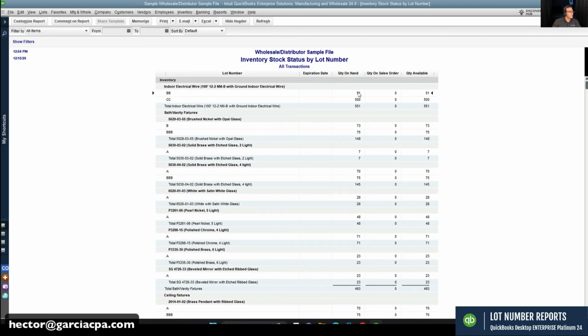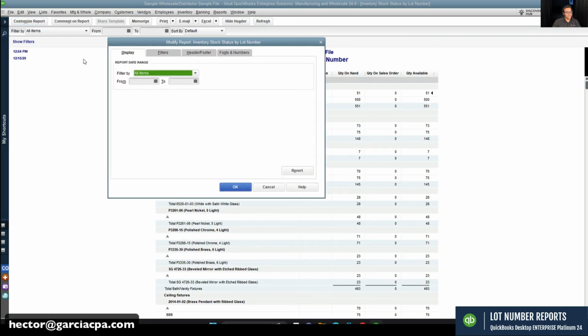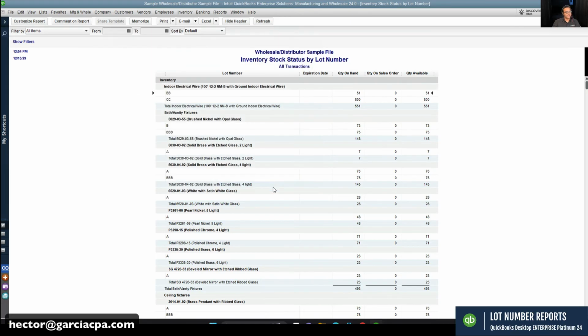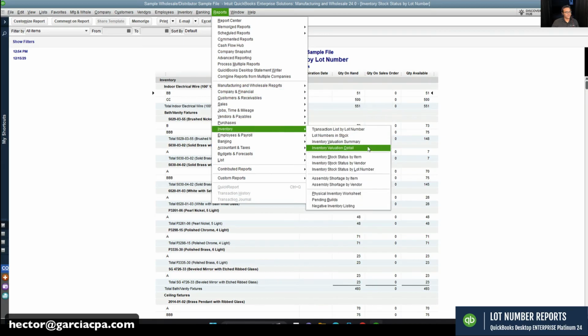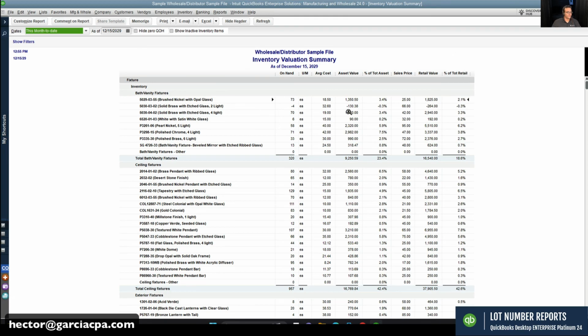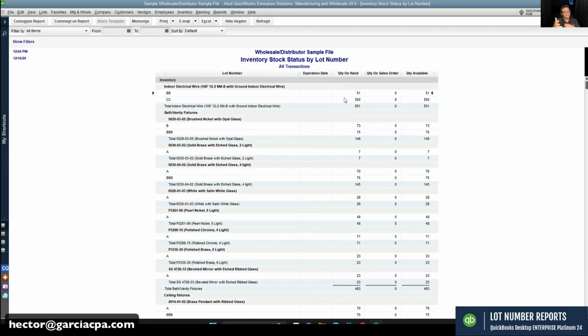That would be awesome. It would also be nice to be able to add columns like the valuation. It would be nice to see value by lot number, although it's all going to be average cost or FIFO anyway. It won't be per lot number valuation. But it would be nice to see that too, because we don't have a valuation report by lot number. The regular valuation report doesn't have lot number information associated with it. I guess it's not important generally, but I think it would be nice.